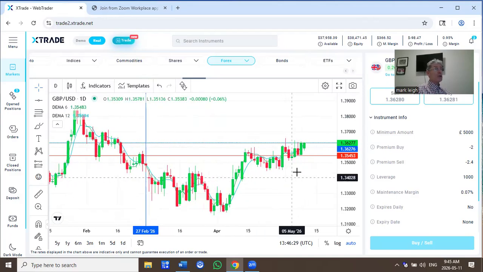Let's have a look at the pound against the US. Very similar pattern. You can see green candlestick, buying pound, selling US dollar. Buyers looking to test this resistance level at 136.27. See if buyers of pound can push higher and US dollar weakness continues, or if we're going to get a turnaround and a push down from this resistance area and sellers look down at the 135.43 support level.